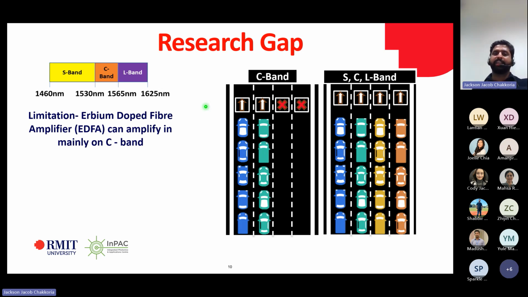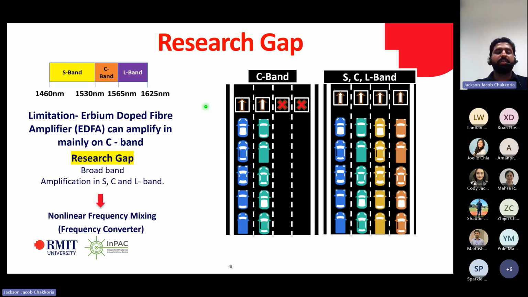So this is the same way here. We have a fiber that can carry a lot of wavelengths or a lot of bands, but we are using only C band because we have an amplifier that works only on C band. Now think about, we make an amplifier that works on S, C, and L band. Now you can use the entire fiber spectrum, like the fiber that can take a lot of information through it. That makes the entire system efficient.